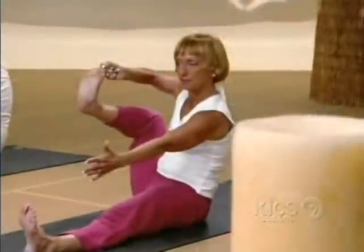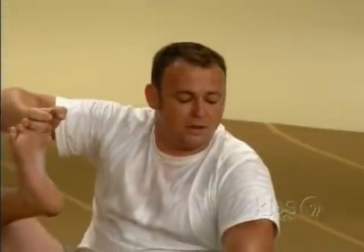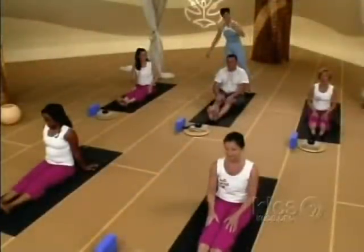That's intense. Go two more breaths here. Every inhale, you're pulling that cool air right into where you're feeling that stretch, and every exhale, you're relaxing into it. Looking good, Diane. And exhale, go ahead and release. Everyone here says, oh, thank goodness. Guess what? This is another warm-up, so we're going to get harder.